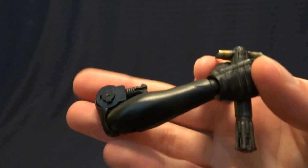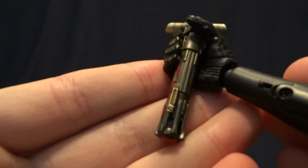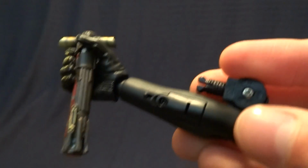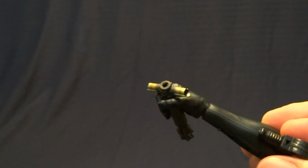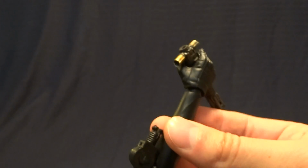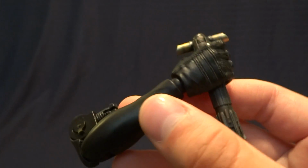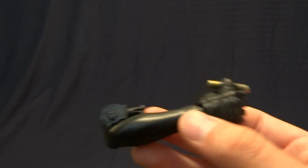Then you get an interchangeable arm, and this one's got an unignited hilt on it. Again, really great detail on there. And as you can see, there's a little battery door here, and that is because this figure's got a light up lightsaber. I really don't like light up lightsabers. It feels a little gimmicky to me, but I know a lot of people do like them. So if you are interested in that kind of thing, this figure does have that, and it does work, which is nice.